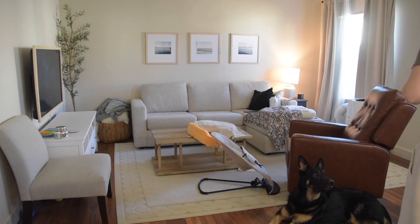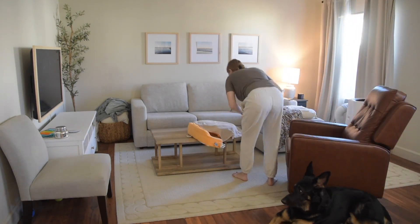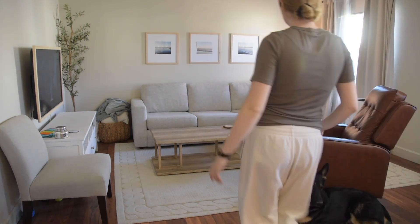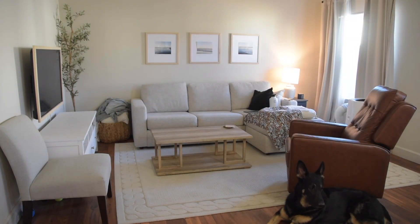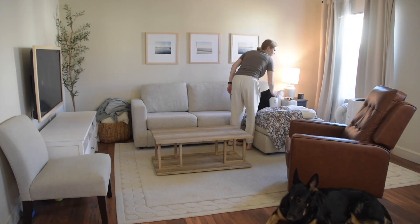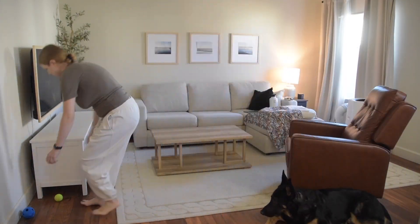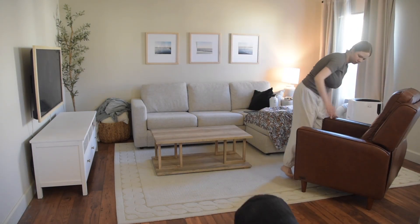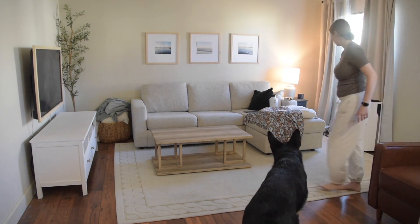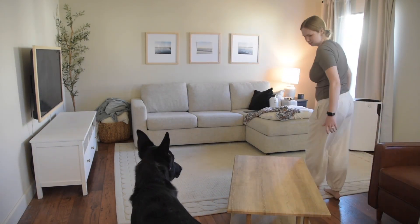Now with a baby, my YouTube filming schedule is very different. I'm definitely on my baby's schedule, not my own, so this video is filmed over many many days with many outfits. On this next filming day I'm just clearing out all the extra stuff in this room — lots of clutter, dog toys, baby products, just tons of things cluttering this space and making a room that used to look super nice feel not so nice.